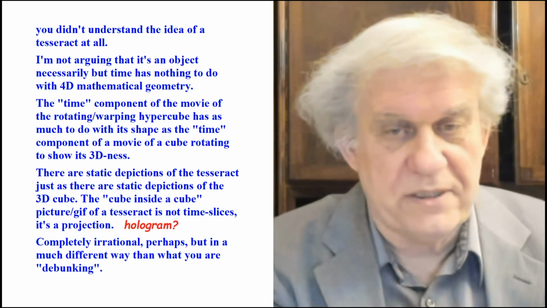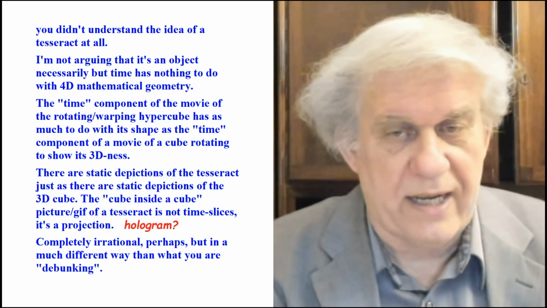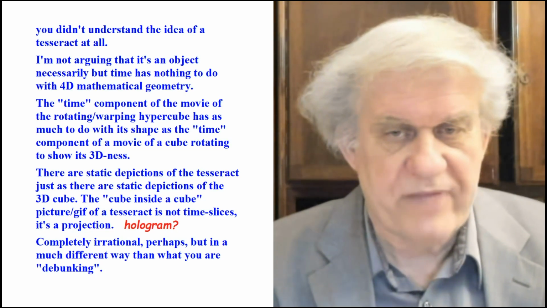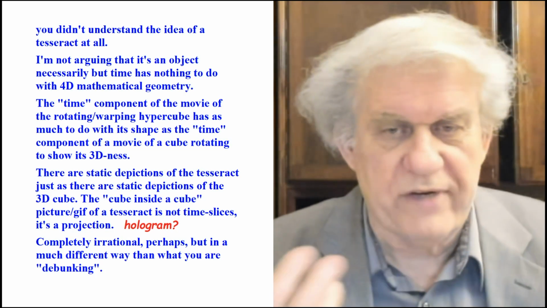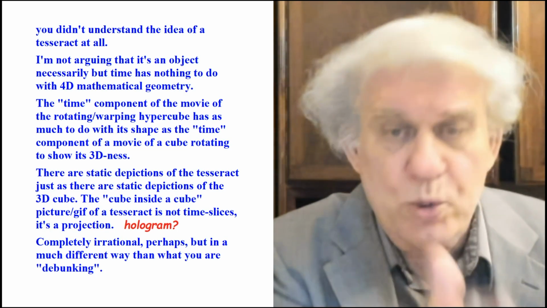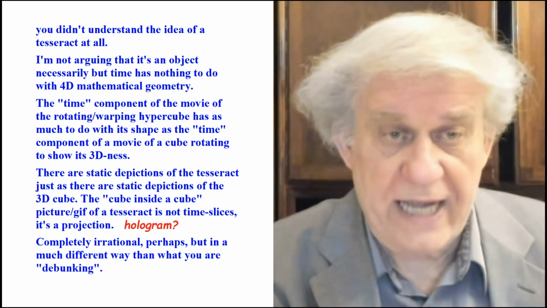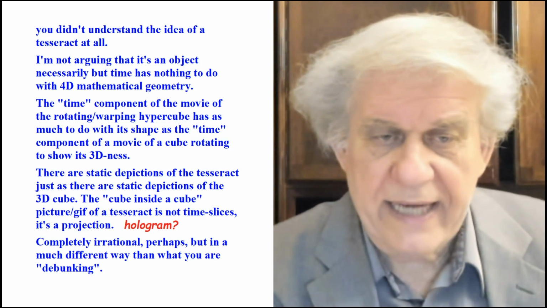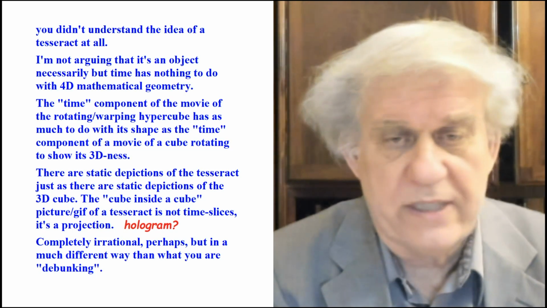And the cube is what they're going to use to build the tesseract. So guess what? Not only do you have motion and time, but it's a bunch of locations. That's all it is. And they're going to be twirling these locations around, moving time around. So yes, you are wrong, buddy. Sorry. Try to wake up. You're the guy who doesn't understand. "There are static depictions of the tesseract, just as there are static depictions of the 3D cube." Yeah, because you didn't understand what you're staring at.